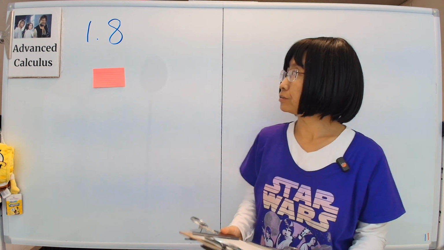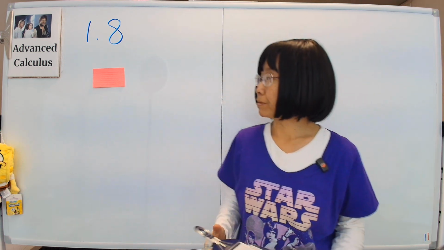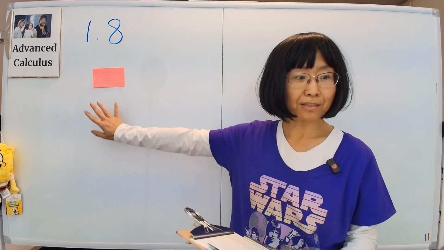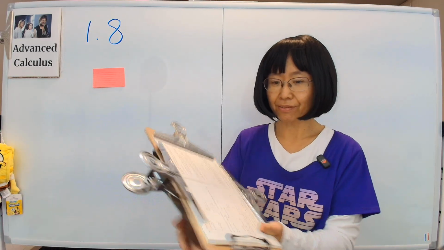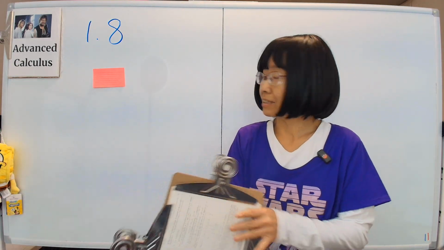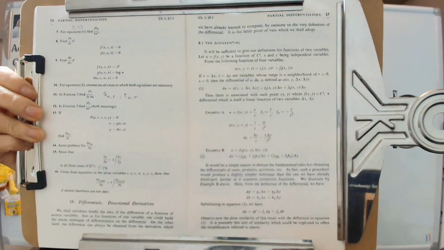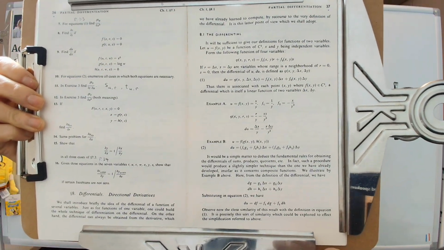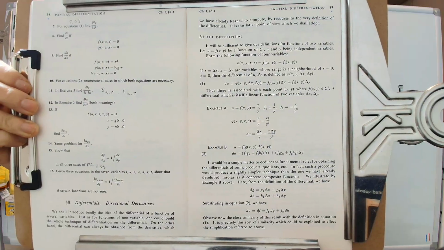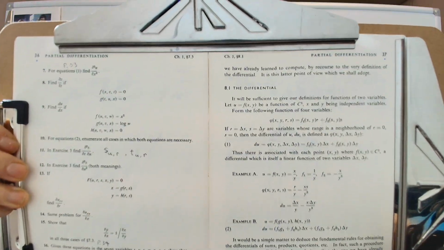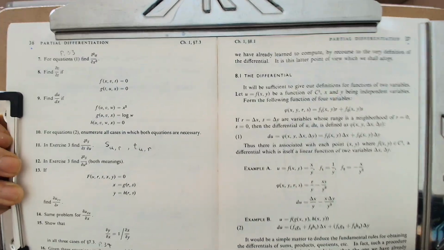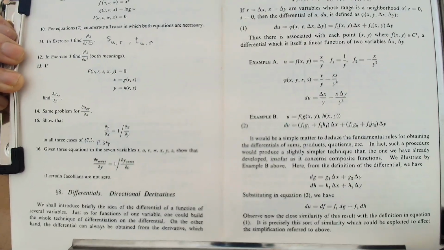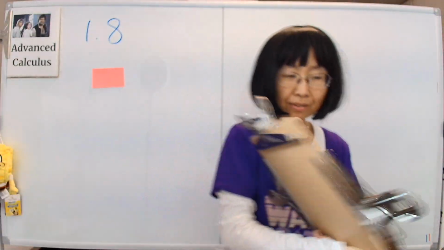Today we are going to do section 1.8, but before we start, I want to scan the books, okay? If you don't need the book scanned, then just fast forward until you don't see the pink thing anymore. Now, here is this page we already scanned earlier, all right? But I want to do it again just for no reason, I guess. So here's the top and here's the bottom. Okay.